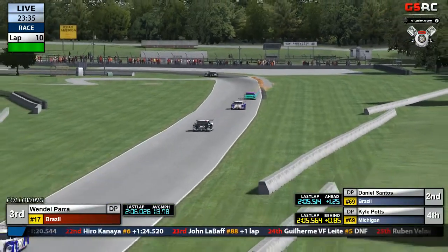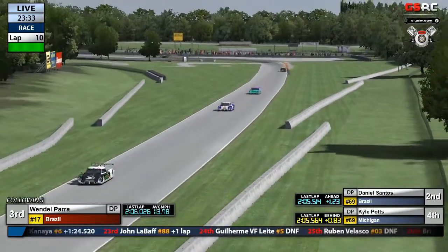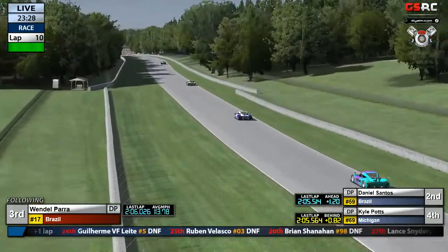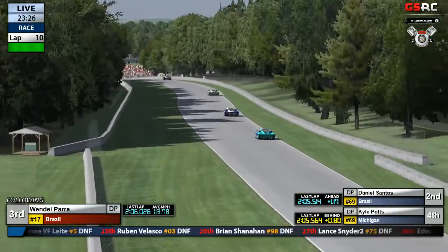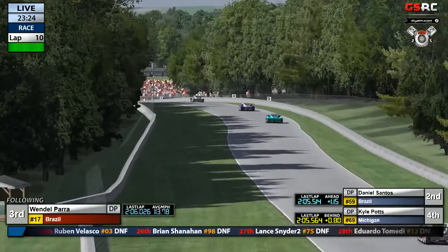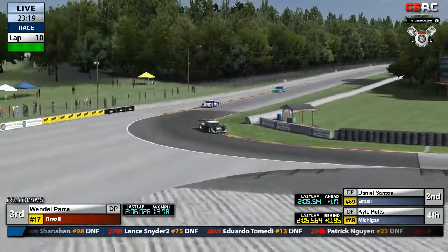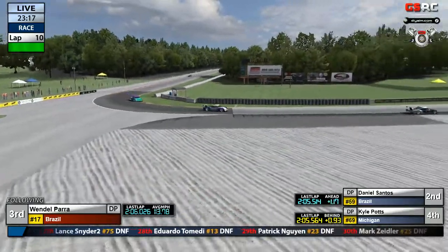We've even seen some guys run out of fuel at the end of the race, so it definitely is a big factor, especially on a long track like this. We didn't get to talk about it before the race. If someone short fuels it, they have a very long track to go around with no fuel in their car. Yeah, this is definitely not the track that you want to play gambling games with on your fuel, that's for sure.